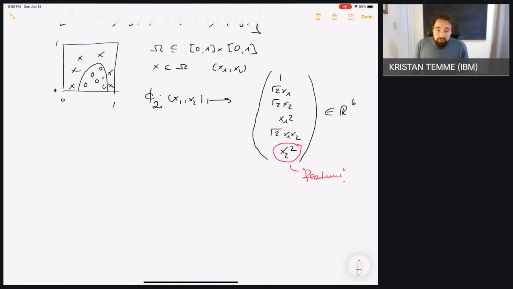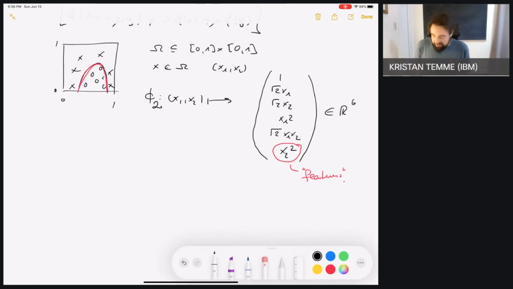And then the hope is that in that space, the other picture that you could take, your data becomes linearly separable. And if you take it back down to the original space, it looks like your decision surface is now becoming a curved surface if you map it back down to the lower dimensional space. Okay, so the fact that this is a high dimensional space often makes it awkward to work with.